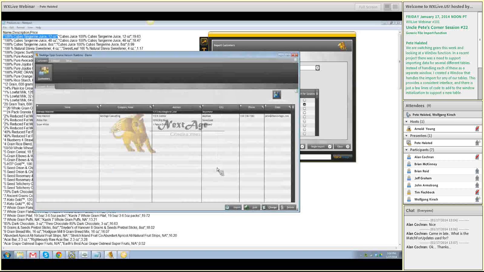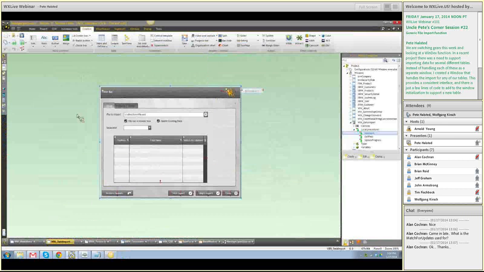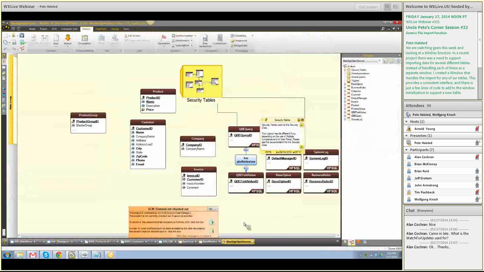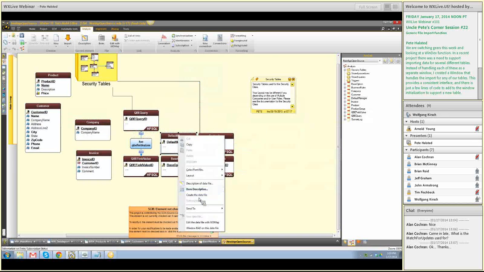Now let's close this. And I'm going to go out to the default manager and wipe out my default settings, as soon as I find my default table. There we go. Must be hid under there. There you go. Edit.